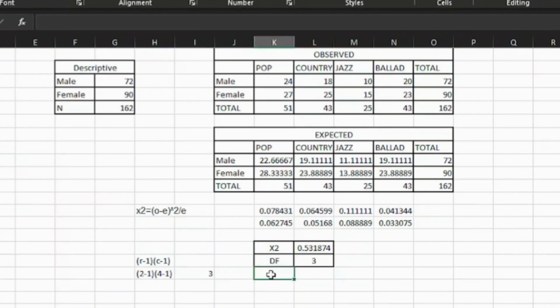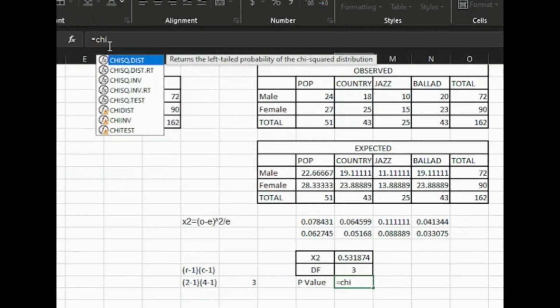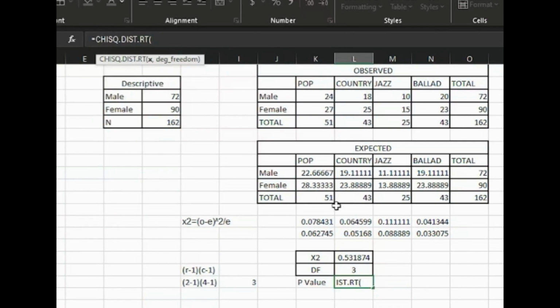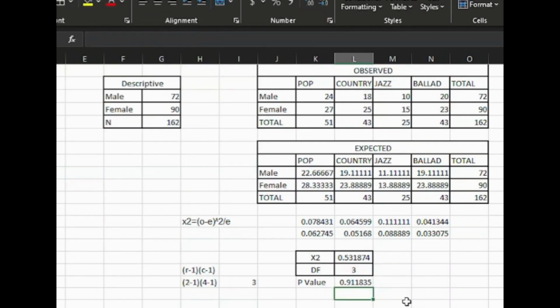Normally, we can compare our chi-square already to know if there is an association, but let us get our p-value since it will dictate the probability of getting our chi-square result. This acts as a reinforcement that supports the hypothesis. Using the formula equals chi-square distribution of right-tailed, we can select the cell containing the chi-square result and the degree of freedom to calculate our p-value.